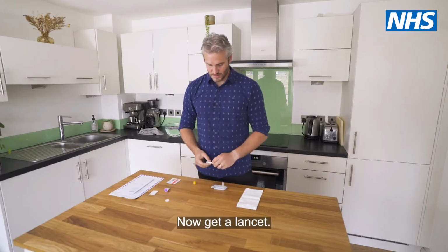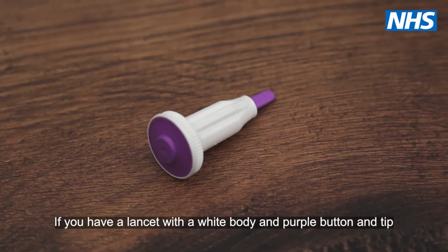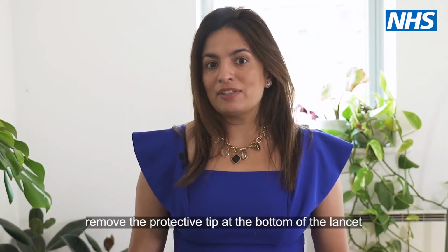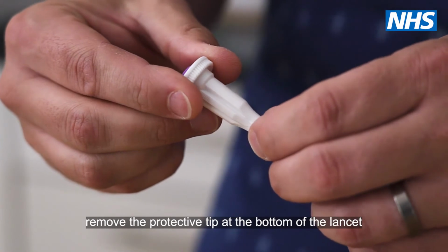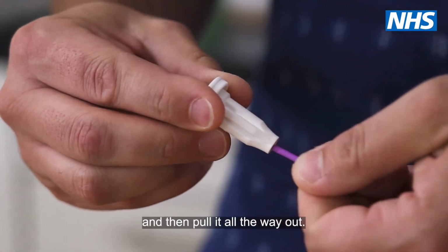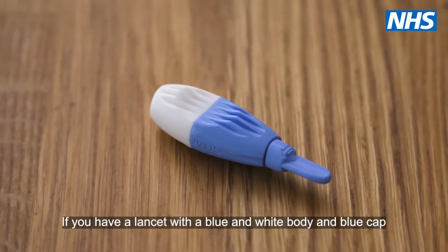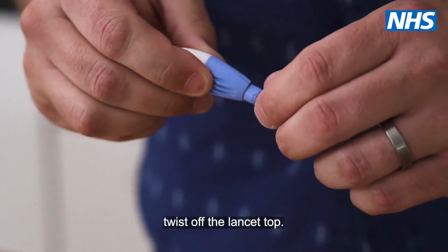Now get a lancet. If you have a lancet with a white body and purple button and tip, remove the protective tip at the bottom of the lancet. Twist the tip 1 full turn and then pull it all the way out. If you have a lancet with a blue and white body and a blue cap, twist off the lancet top.